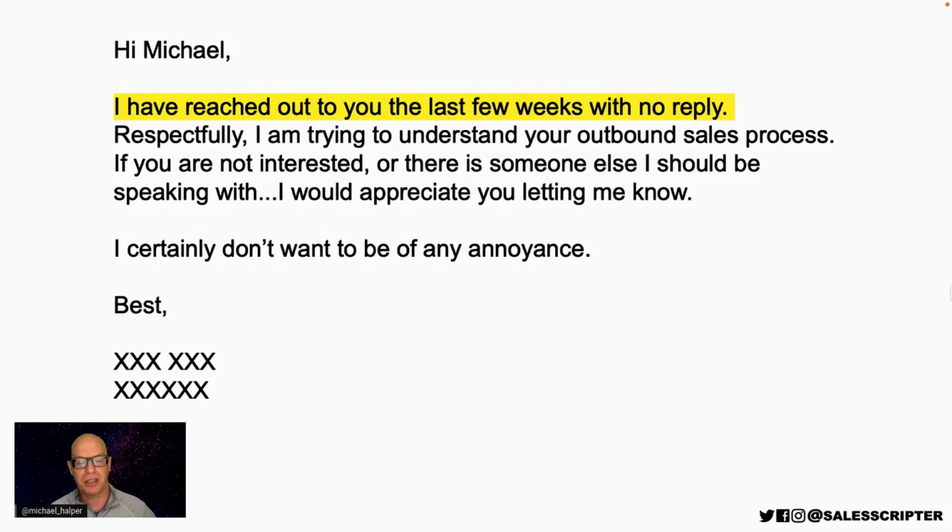And it's something similar to what a manager would do when checking on an employee. The prospect is not the equivalent of the employee to the employer. If anything, the salesperson is the employee to the prospect. And so similar to how an employee should not call out a manager in terms of the status of a task, a salesperson should not check the status of a task with a prospect. It's just a really poor way, in my opinion, to start out an email exchange.